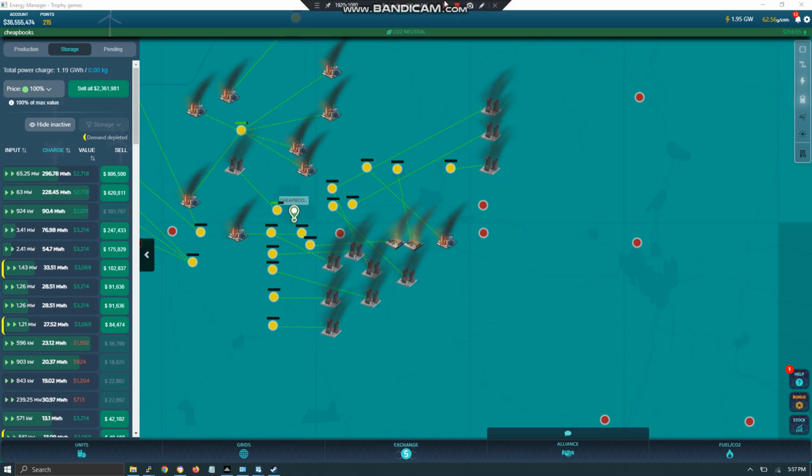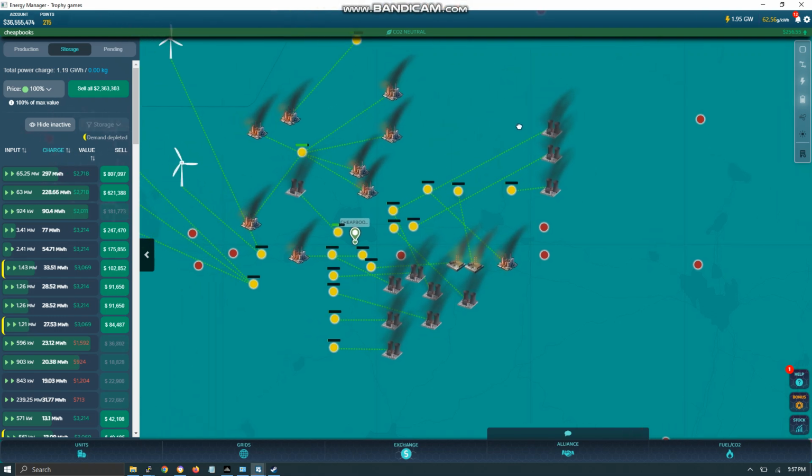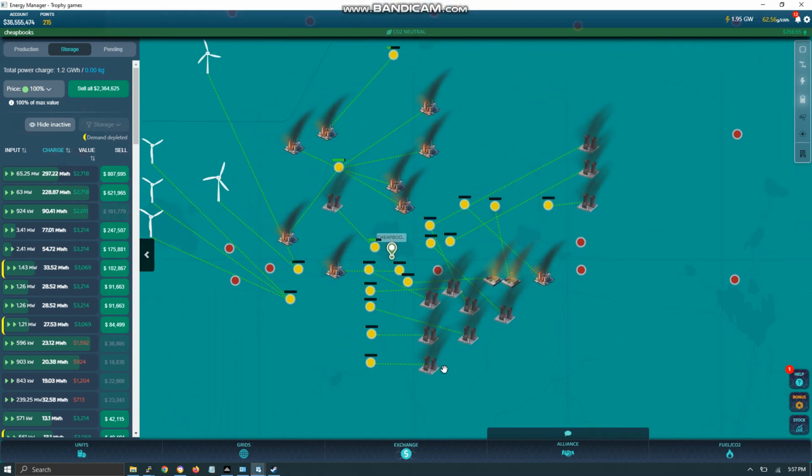Energy Manager Tips Layout. This is going to be tips on how to lay out your plants and storage units in the video game Energy Manager. Now, the first thing you're going to notice is that I have a lot of yellow storage units in this grid, and I have a second grid that has a lot of yellow storage units.